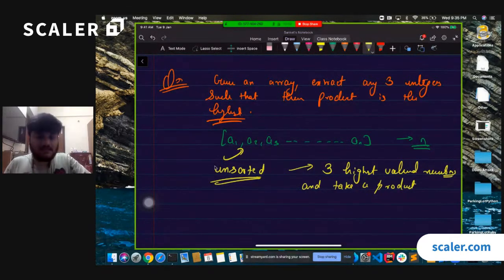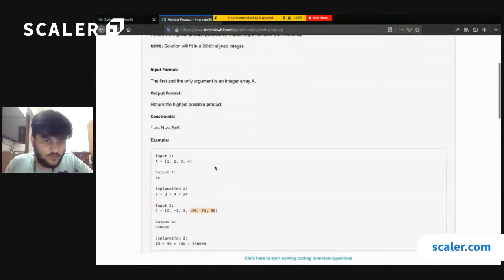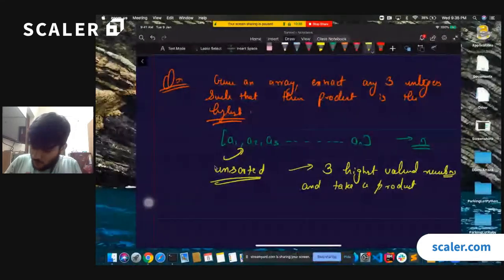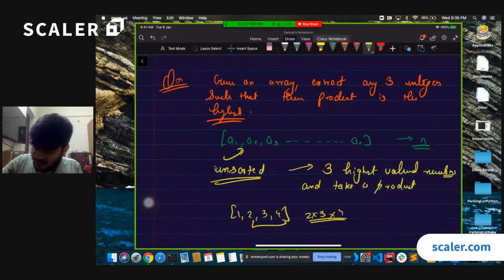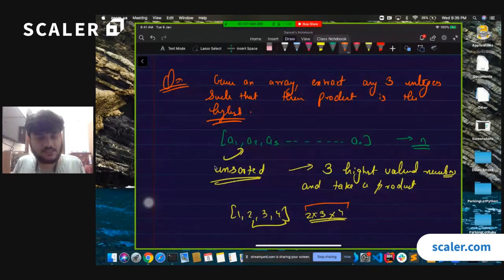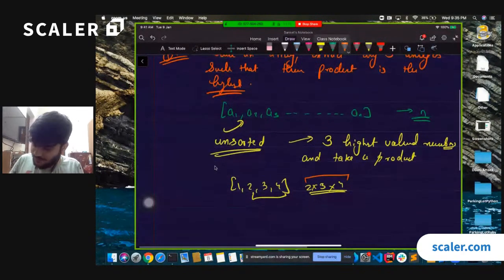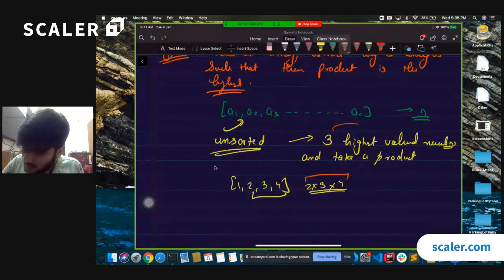Similarly, as in our example where we were given 1, 2, 3, 4, here you can see that 2, 3, 4 will give you the highest product, as these three numbers are of the highest value possible in the given array. So we can just extract the three highest valued numbers and take a product.